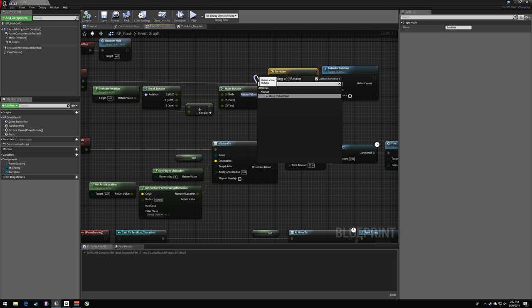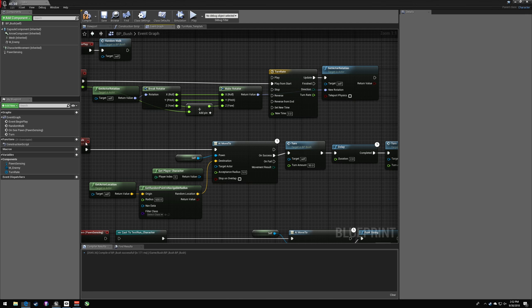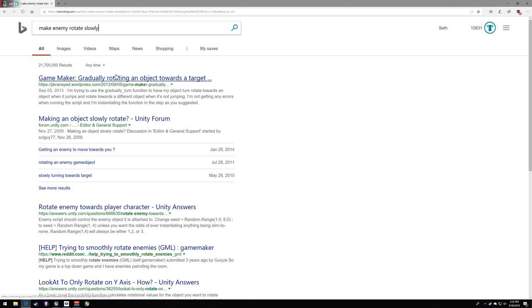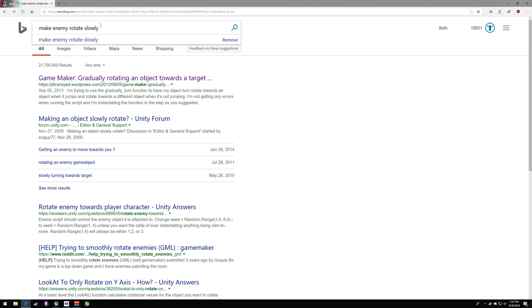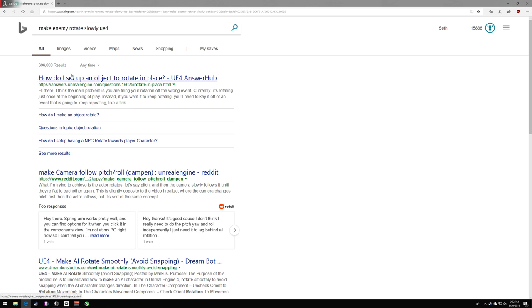Make a spline? What the heck is a spline? Okay. Make enemy rotate slowly. Smoothly. Gradually rotate an object. This is not Unreal Engine 4. How do I say it now? Just rotate. Make camera follow.